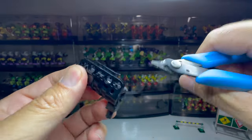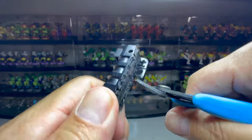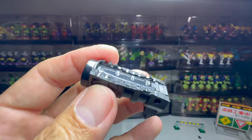This launcher is gonna turn into Jack's body, so let's carefully cut off this mounting rail and grind it down as much as possible without destroying it.